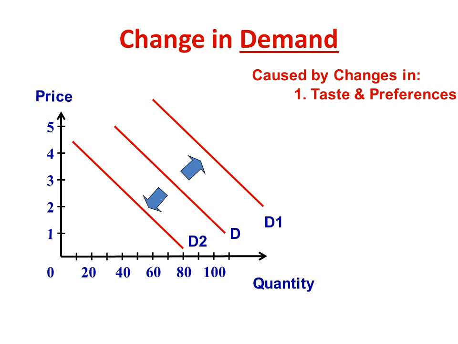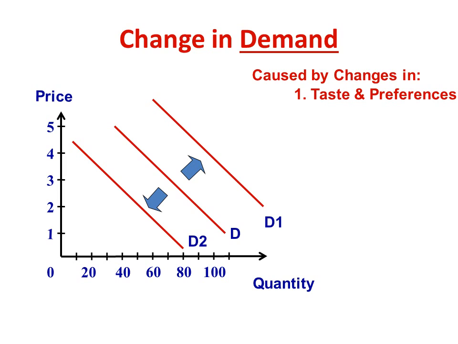What would change the demand for corn? Other than the price of corn, what non-price determinant would shift the curve, either increase demand or decrease demand for corn? So let's say you picked up the Wall Street Journal, the New York Times, the Chicago Tribune, and there was an article in there discussing consumption of corn, eating corn, and it suggested that eating corn actually reduces your chance of getting a dreaded disease like Alzheimer's by 25 to 30%.